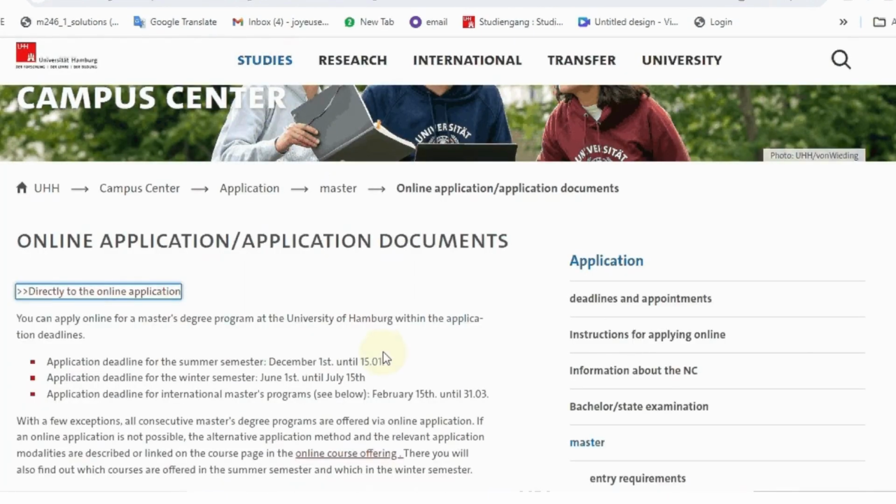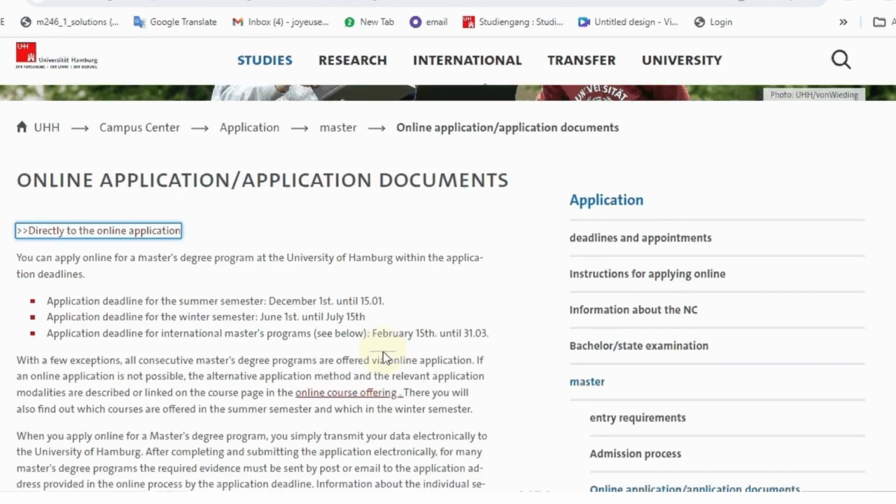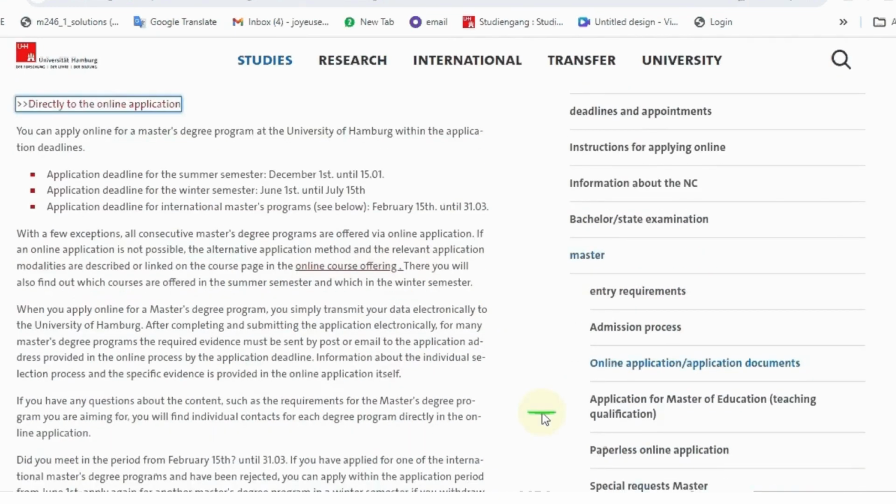After submission, you will wait for the feedback, and in case you have any problem through this process, you can always reach the university to get more information. And the time for application for international masters is February 15th until 31st of March.